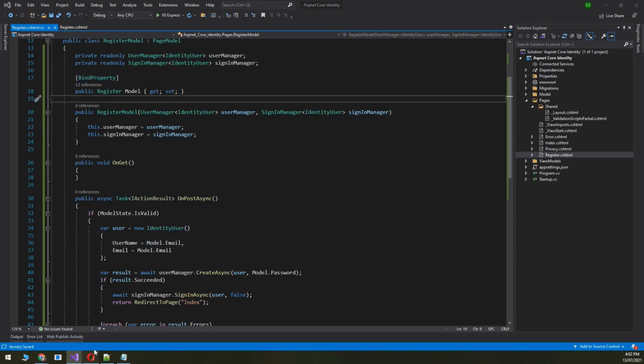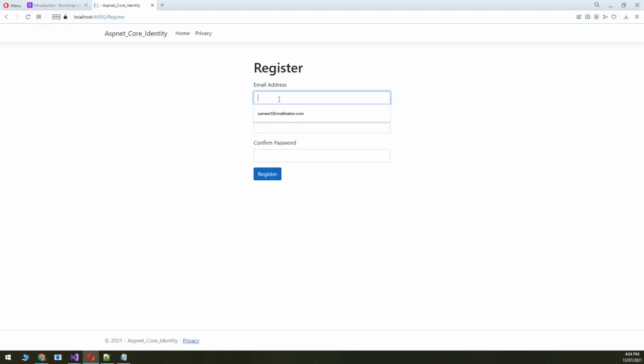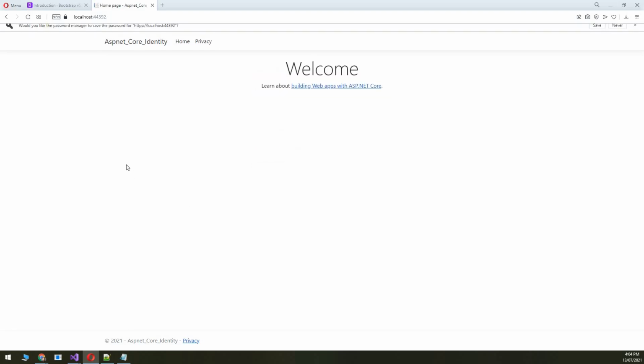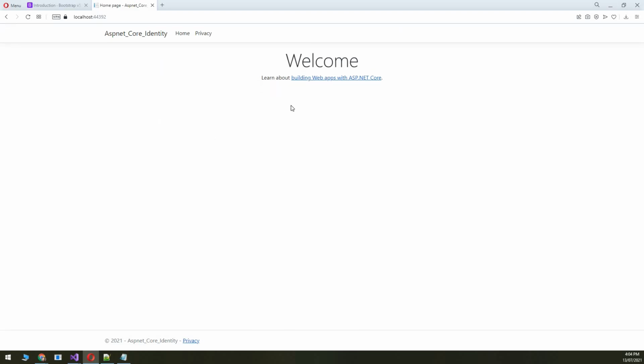So with that change, let's go back to our application and click refresh. We will give the email address and passwords again, and click on register. And as you can see now, it has registered us successfully and has redirected us back to the home page.